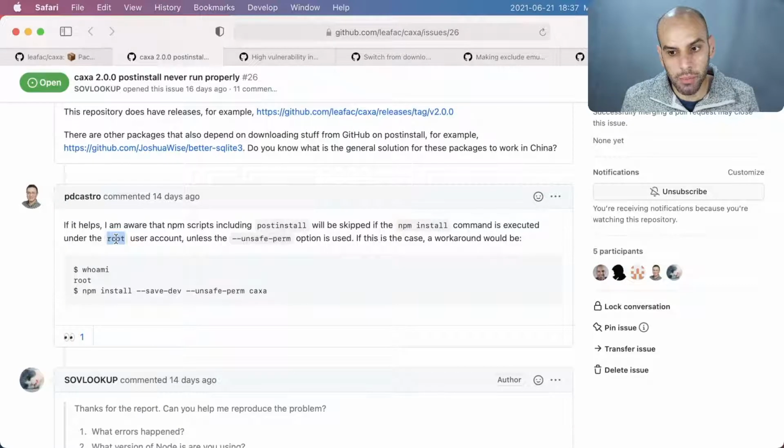It's not able to do some things like completely destroy the operating system because it's not running under root. But if you are running npm install with root, then the post install script can completely take over your machine. It's super insecure to run a post install script as root. So if you're running npm install as root, then you have to pass a special flag to npm to say, oh, I actually want to run the post install script.